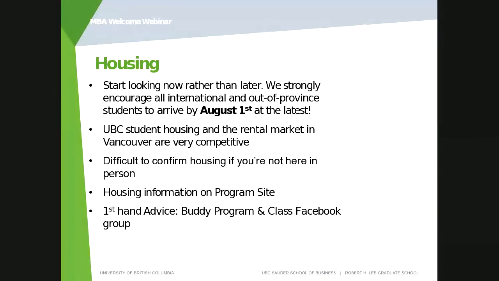It is a good idea as well to try and live closer to campus than further away. Vancouver is a fairly sprawling city with all of the different suburbs out there, and UBC is located right at the western edge. So although the public transit is quite good, the further away you live, it can definitely take a long time to get to campus, which can be difficult when you have lots of long days on campus.